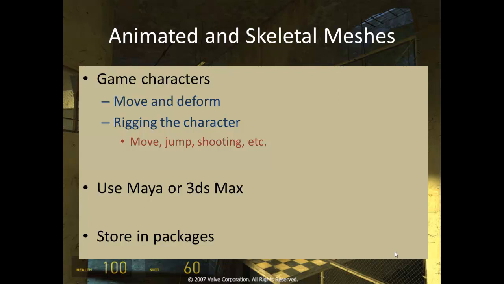What they do is represent your game characters, and they can move and deform, and you can do that by rigging the character. You can again use a motion capture mechanism to import realistic and natural movement to an object, or just use three-dimensional modeling tools such as Maya or 3ds Max to rig your model, usually creating bones for your model, and then move your model parts around to recreate movements such as jumping, shooting, crawling, running, walking, and all those other poses and postures, through the rigging process.